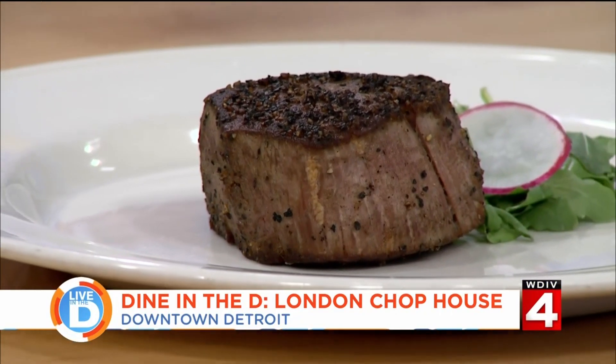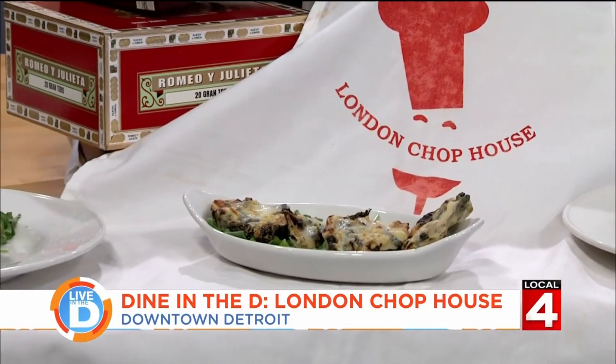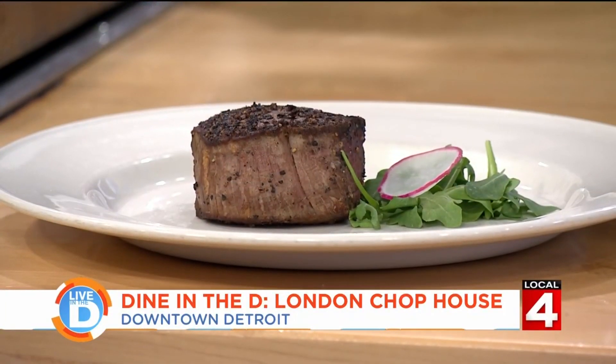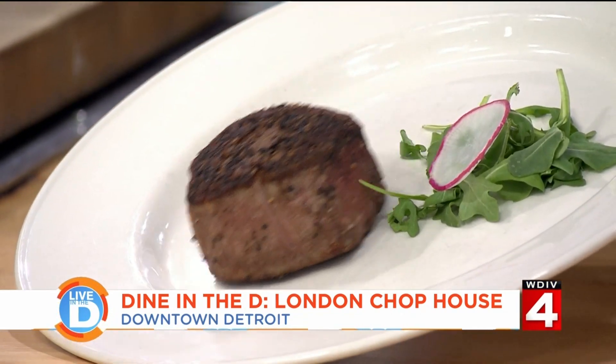And then we finish with everybody's go-to: the filet mignon. It's delicious. Filet has one of the least amounts of fat in the steaks you see today, but it has the most tenderness — it is the least used muscle in the animal, which means it breaks down a little bit easier, compared to cuts like the ribeye or New York strip. There is definitely a type of person that prefers the texture and softness over the flavor from marbling. It still has flavor though — we put a nice sear on it, using only salt and pepper. The ideal accompaniment to the filet would be our Béarnaise or our au poivre sauce.